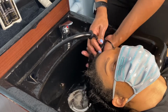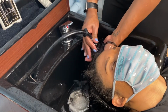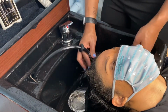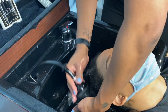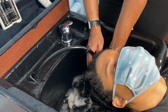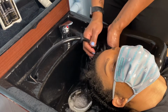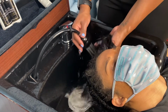Sometimes we see frizz and fraying on the ends of the extensions. This shampoo and conditioner helps to rid that. Even when you're using the curly extensions, oh my God, the curly extensions, it works really well on that too, because it gives those curls the definition that's necessary. Now remember, we're using human hair. We're not using anything else but human hair. And so you have to actually give it some care too.